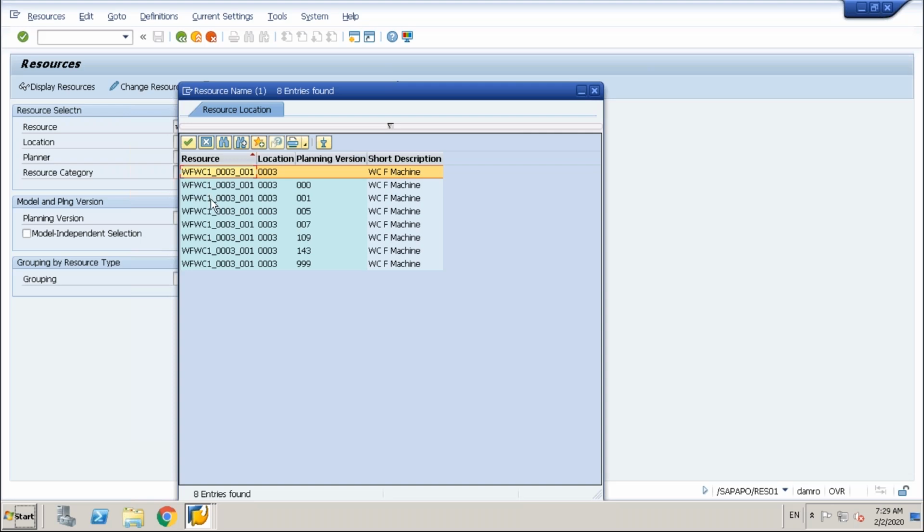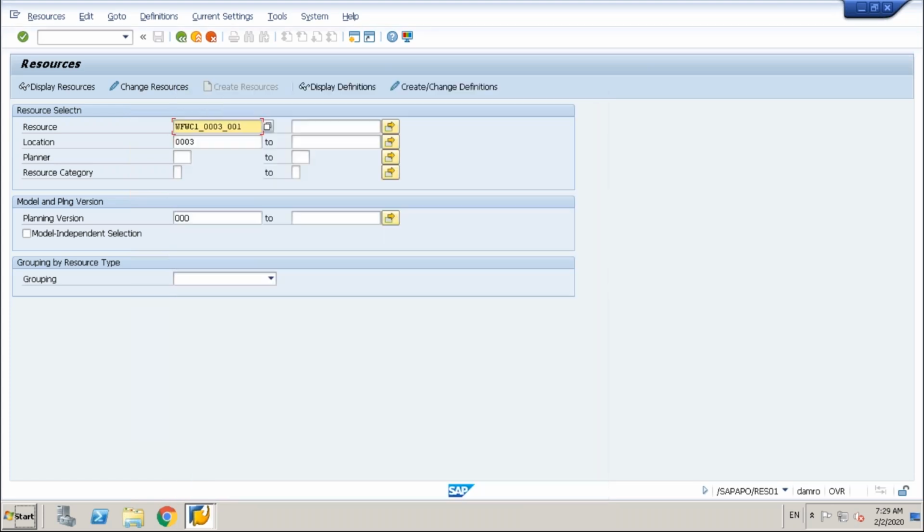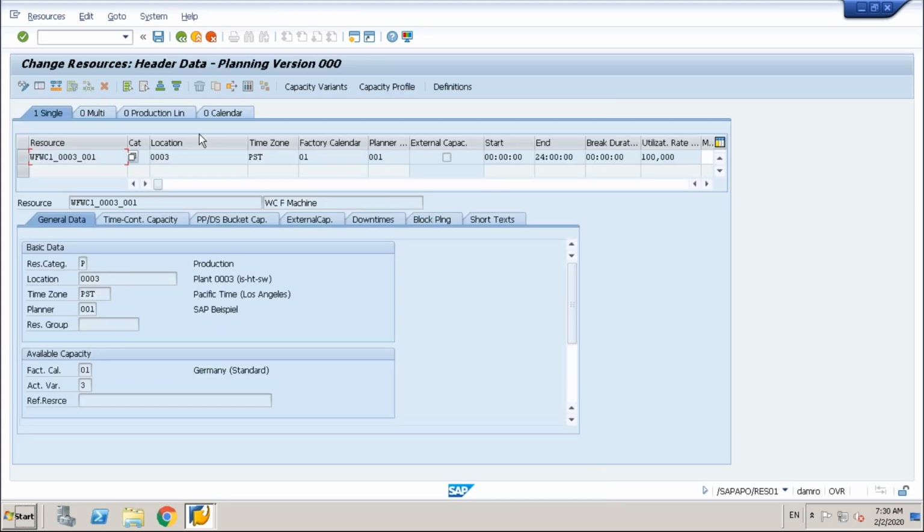This is 001, 0003. See, it will not allow you to change.